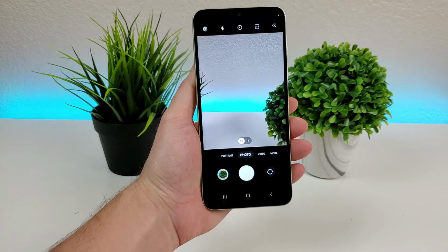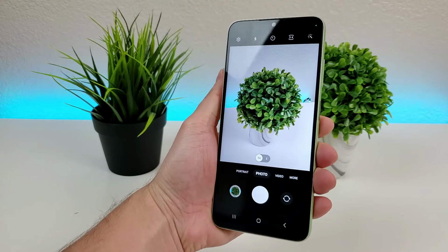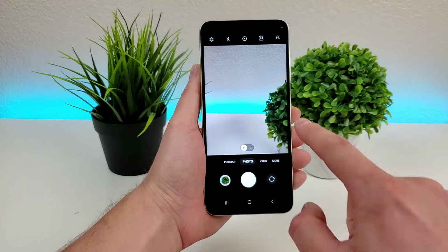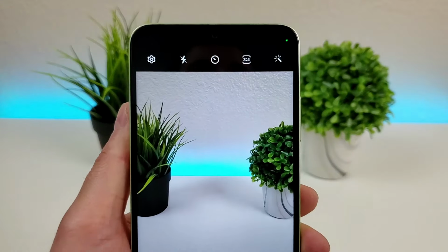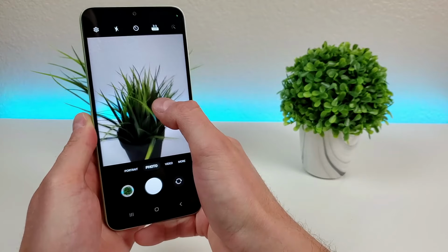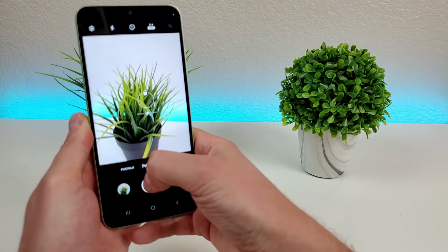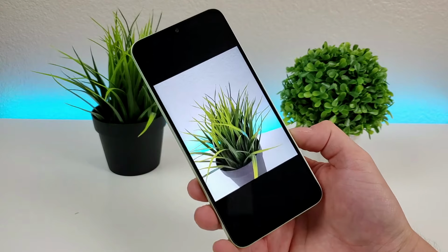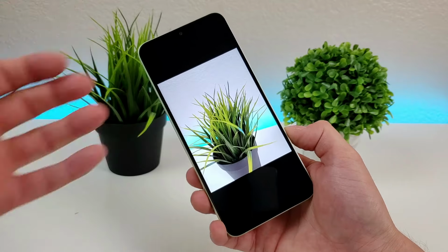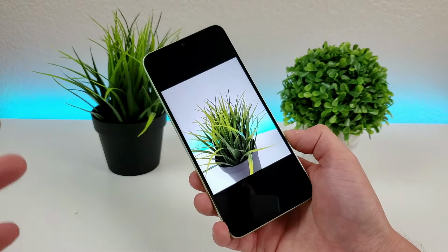Now, despite the Galaxy A05s having a 50 megapixel main camera, the phone doesn't actually capture images at 50 megapixels by default. Instead, if you want to access this, you actually have to go up top here to where it says 3x4, and then you'll see an option for 3x4, 50 megapixels. Then with the 50 megapixel mode enabled, you can capture your image, and then it will take it in 50 megapixels. And the reason why that's not enabled by default is because 50 megapixel images do take up a lot more space on your device's storage, so most people don't necessarily need that feature, but at least it is there for when you do need it.